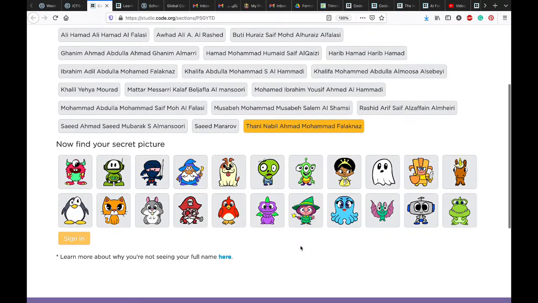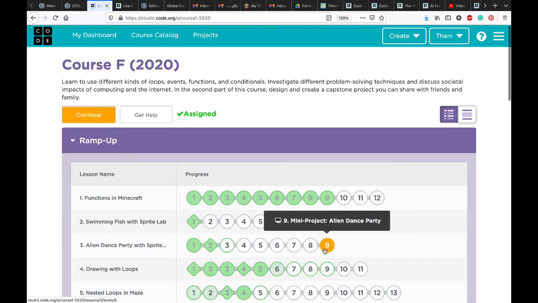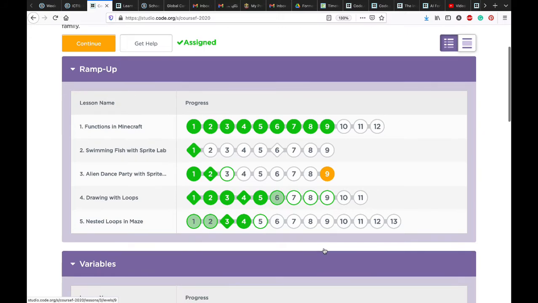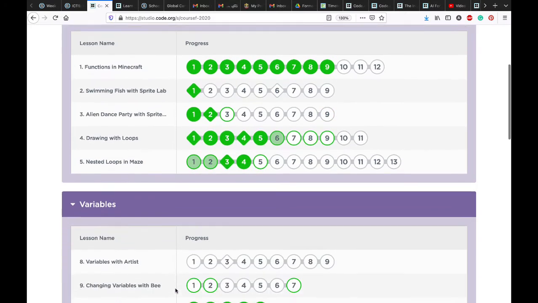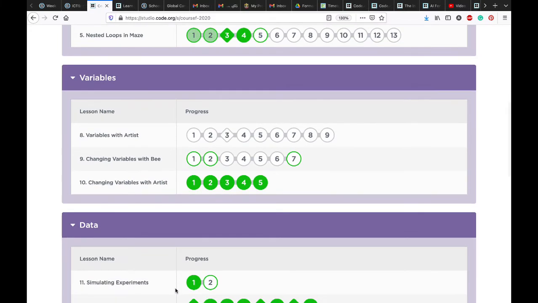Okay, for example, let's select Thani account and log into Thani account. I believe the password is the pirate photo. Then let me log in. Okay, when you log in, guys, you will see all the lessons from semester 1 and semester 2. What's required from you in semester 2, guys, to complete it for today?